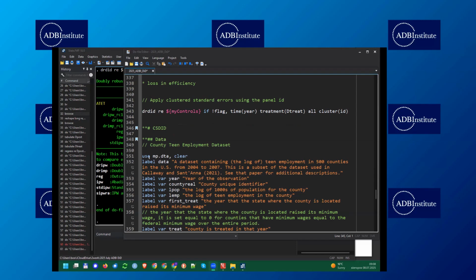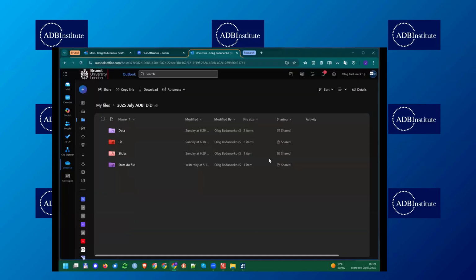I urge you to use this MP data set, which is available here in the folder. Let me again draw your attention to this. When you go to the data folder here, there is the second data set, MP, right? So I urge you to use this data set right now.